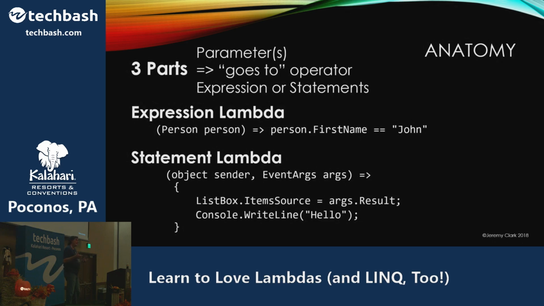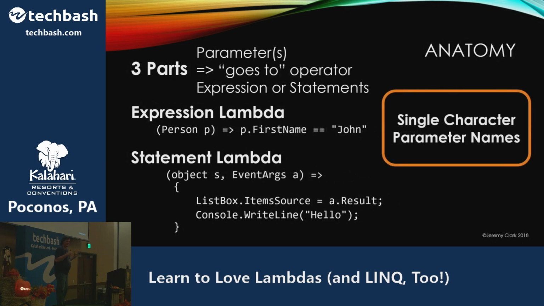And the thing about that is we end up passing methods as parameters to other methods. And so the language designers said, well, let's come up with a really, really compact syntax that we can use for this so that we don't have these crazy parameter structures for our methods. So there's a lot of syntactic sugar and some conventions involved. One of the conventions is it's very common to use a single character for the parameter names. So this is not a requirement. It's just something that most people do, again, kind of aiming for that short syntax.